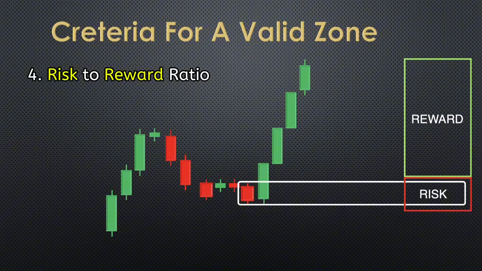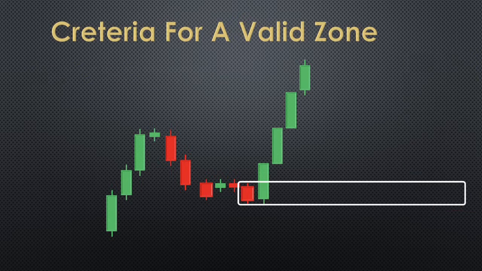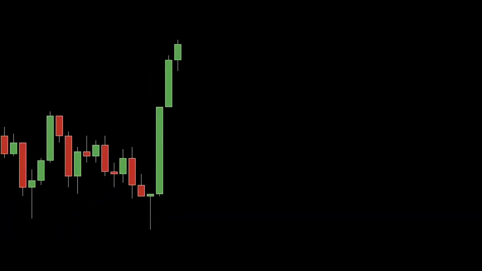Now that we have covered the key factors for identifying a high-probability supply or demand zone, such as candle size, freshness of the zone, breakout of structure, and a 3-to-1 reward-to-risk ratio, keep these in mind as we move forward. These factors are the foundation of finding the best trading opportunities, so let's apply them to some real chart examples. Let's dive into this real chart example.